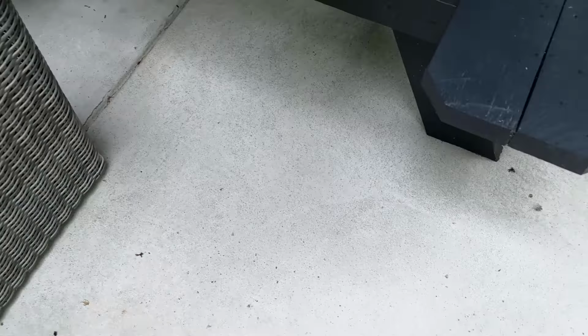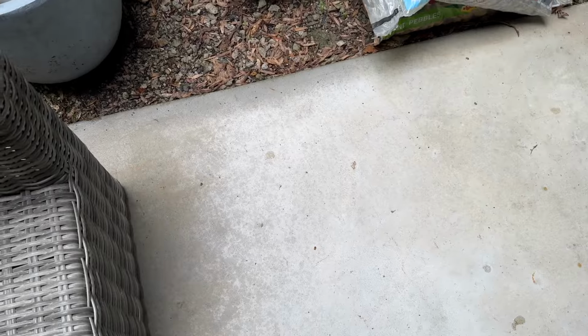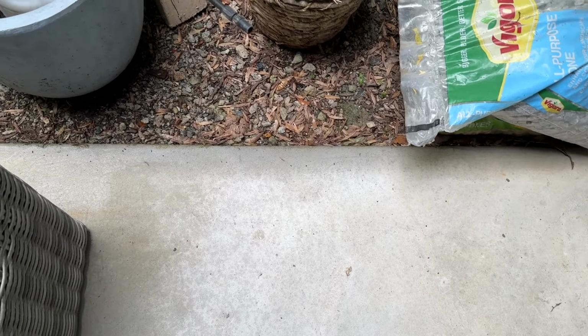I mean, overall, it does work, because that was green right there. In these cracks and joints I sprayed it. I see a little bit right there. Probably just didn't hit it good enough, but I'll go back over it. This was green, but now it's kind of brown. They say it could take up to 6 months for it to completely do what it needs to do. But for instant results, I think it works pretty well.